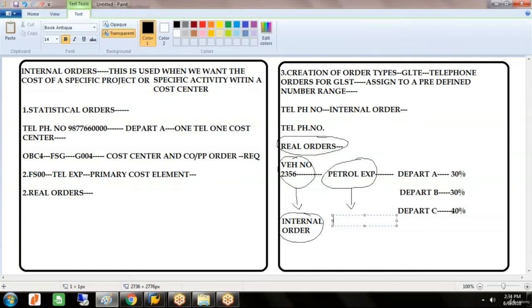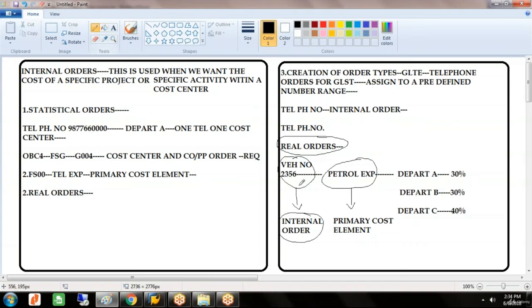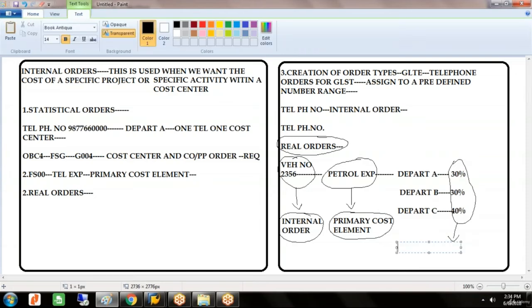Again, we'll be creating one GL account, and that will be linked to the CO side. This will be the primary cost element, and this cost distribution, which is in the ratio of 30, 30, and 40%, will be done by using a secondary cost element.